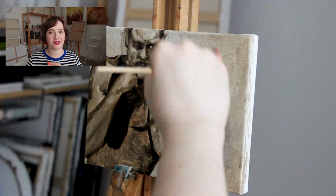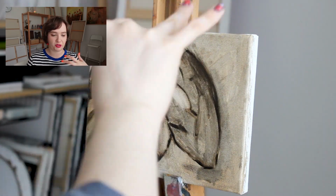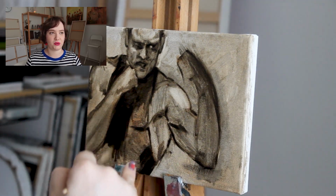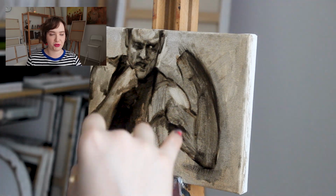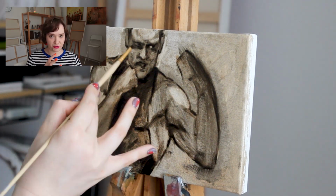So here I'm not really adding a lot of color, and the sketching process I feel is the most important, especially in this work, since it allows me to create a lot of shadows that are still kind of transparent, but also very active in terms of saturation.